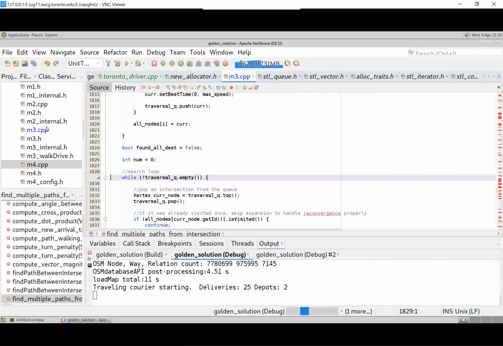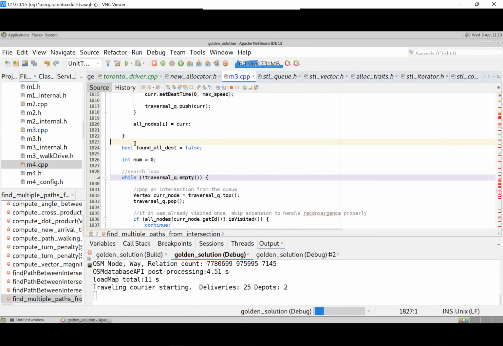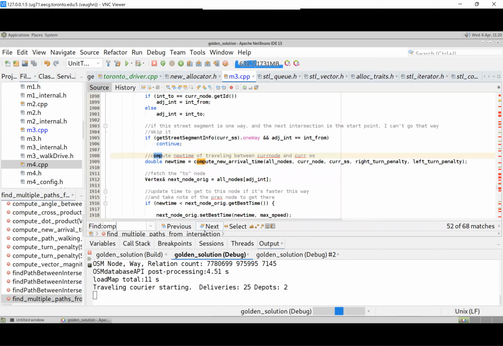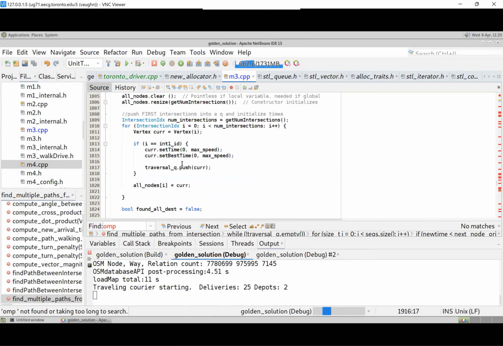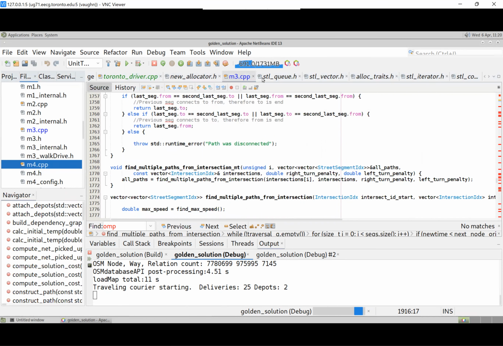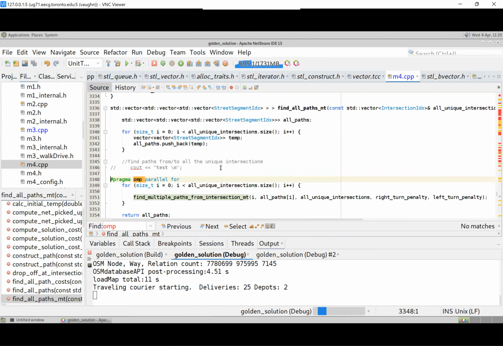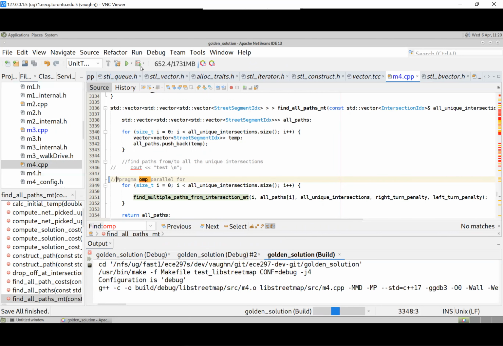So let me go back. One of the things you do when you're debugging parallel programs like this is you get your serial version going first. Let me look for my OMP here. That's weird. Okay, let's go find the parallel 4. All right, there we go. Okay, I'm going to turn off parallelism, so I'm going to stop the debugging. I've turned off parallelism, I rebuild, and I'm going to run this again.